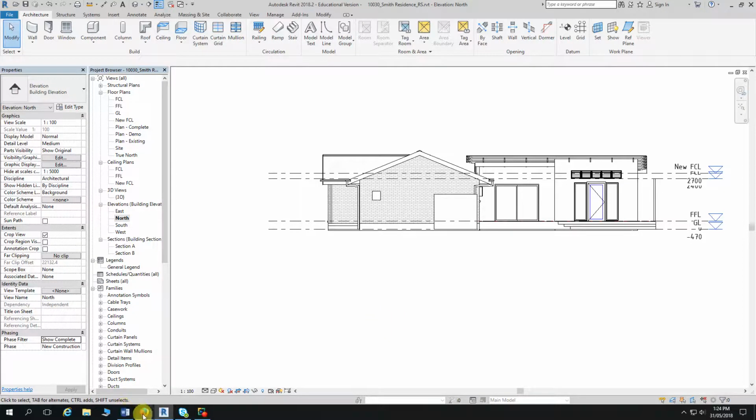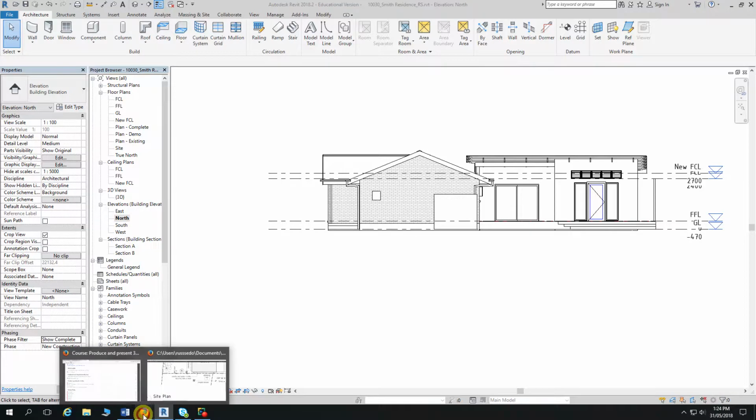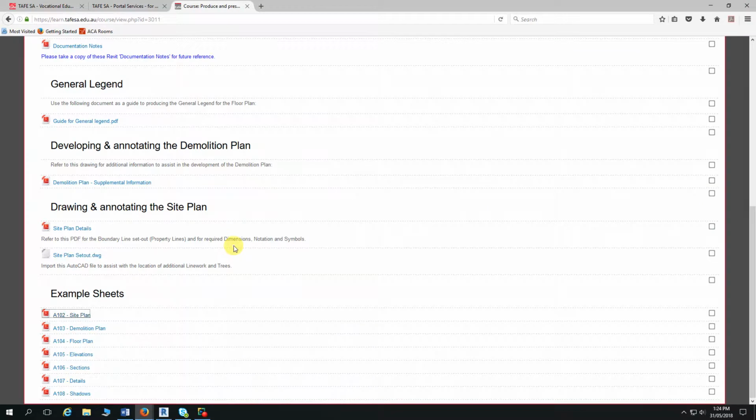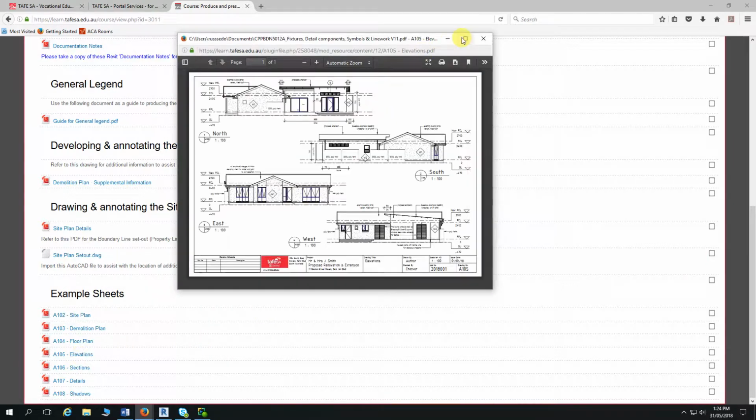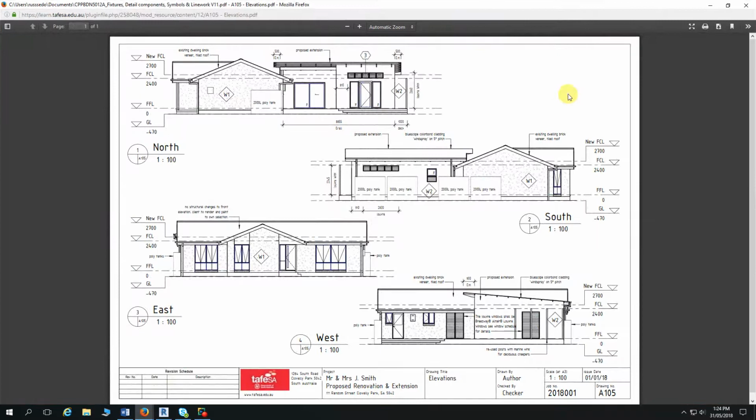Now, going back to Learn, to part 2, there is an example sheet there for the elevations. So this is going to be your ultimate guide for the elevations and what's required in terms of the section, the way that we're going to deal with the section heads, the way we're going to separate them, the way they're going to look when they're separated.